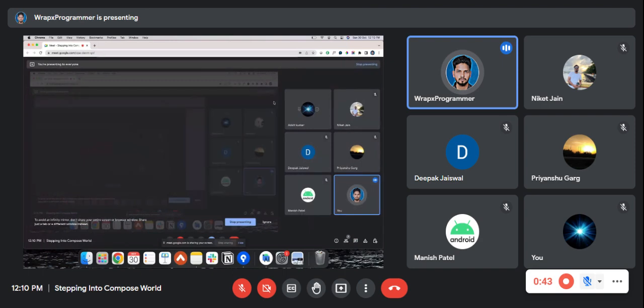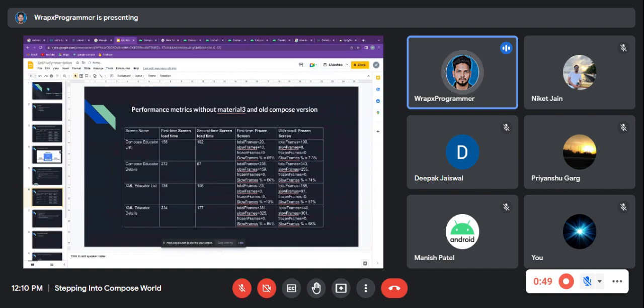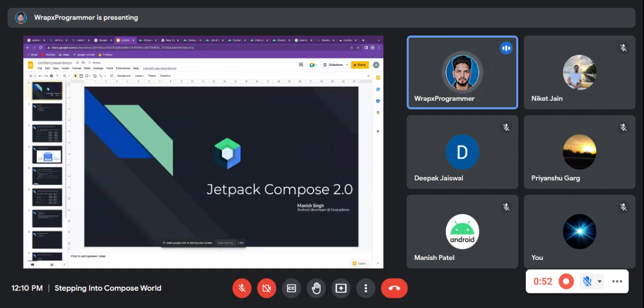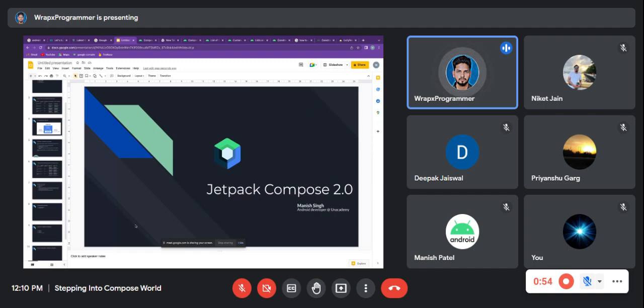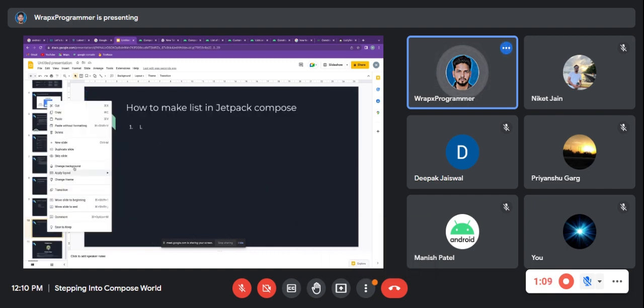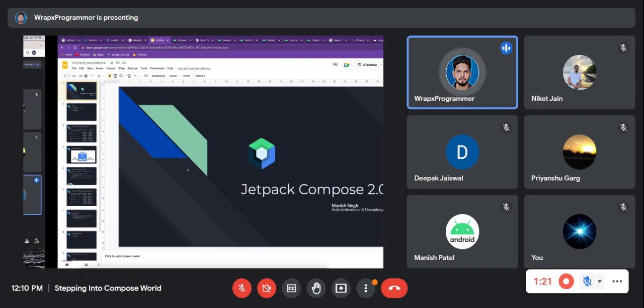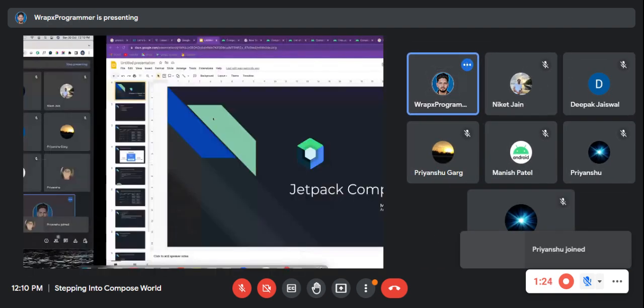So let's start. As you know, guys, this meeting is all about Composable. We have already had Ankit give a talk on 1.0. That's the 1.0 talk, which is all about the basics. If you have some issues in basics, then you can go and check out Ankit's talk, that's basically the 1.0 talk. So you can join that.